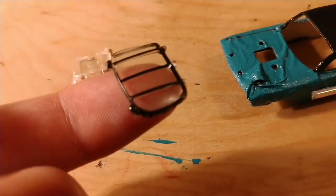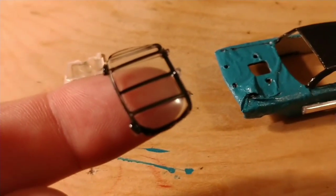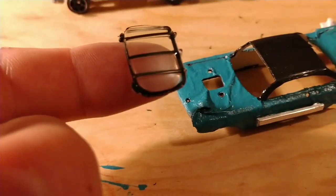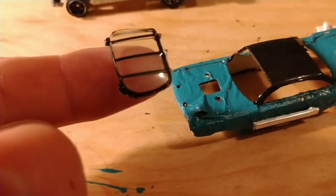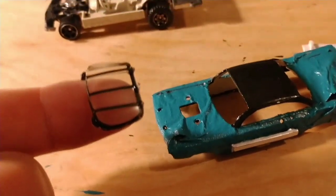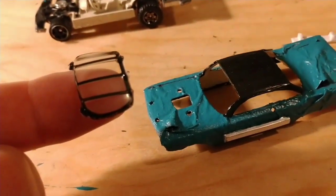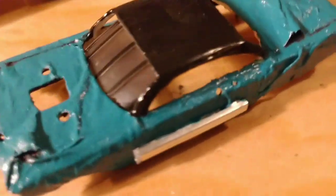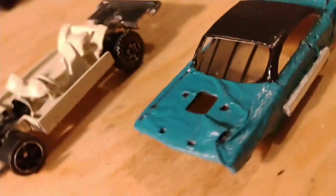I applied 3 dabs of glue on the top and 2 dabs on the bottom where you see those 2 tabs. Now I'm going to try to place it in there where I want it without getting it crooked or messing anything up. Let's see if I can do that. All right, I've got it placed in there. I managed to get it in without getting any glue on the windshield, so I'm not going to mess with it. I think that's good enough.